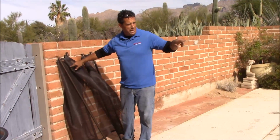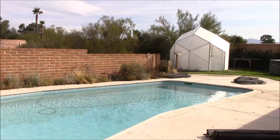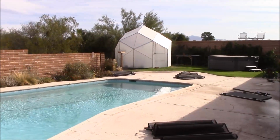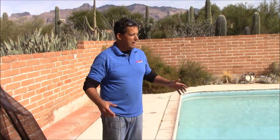Okay, so if you can quick pan around, see the entire fence has been taken down. I think we've got 4 or 5 minutes into that operation. The sections you can roll up nice and tight, store them on the side of your house, your garage, anything like that. Some people buy special containers to put them in. Again, whatever you're going to do as far as storage, but you can see it packs down very quickly.